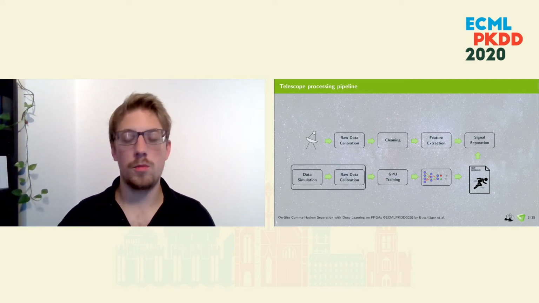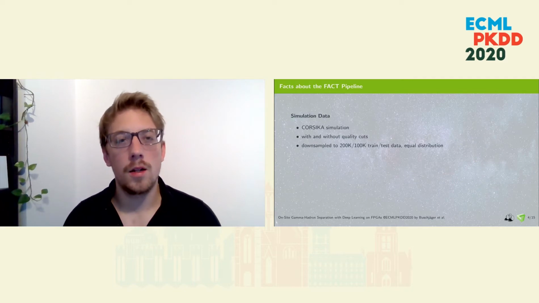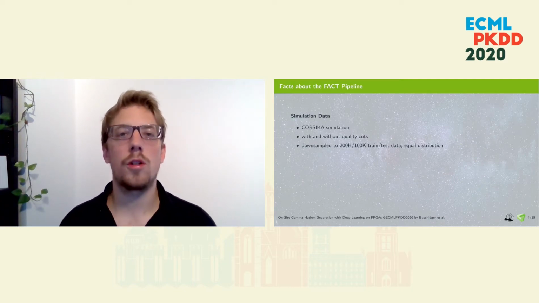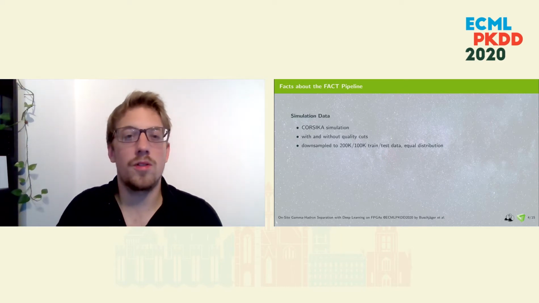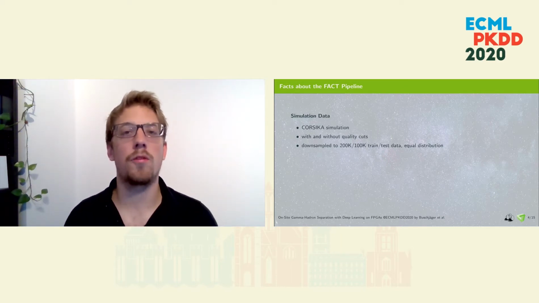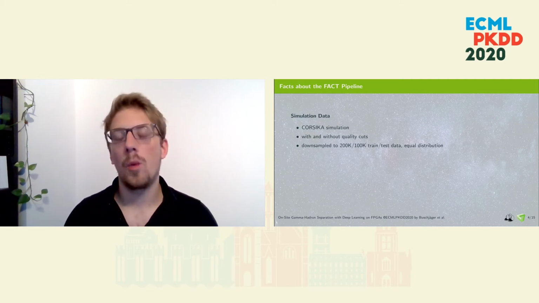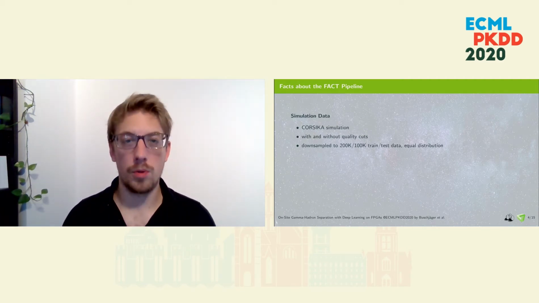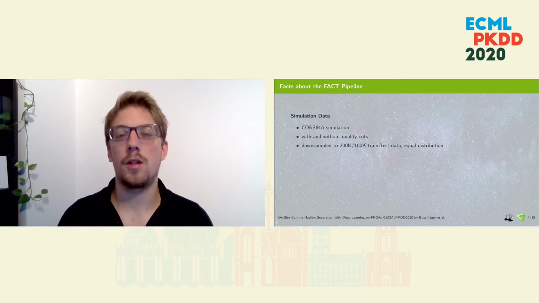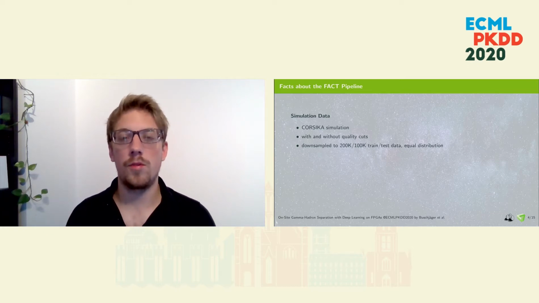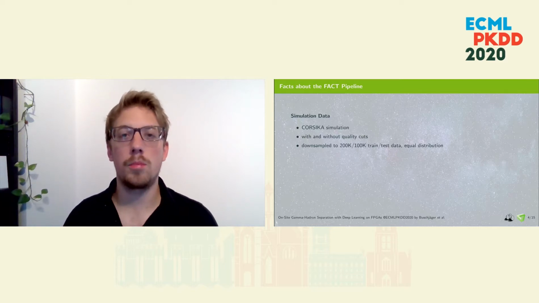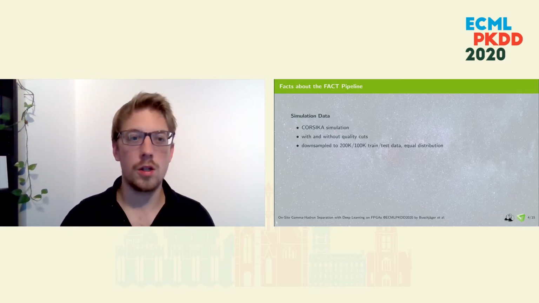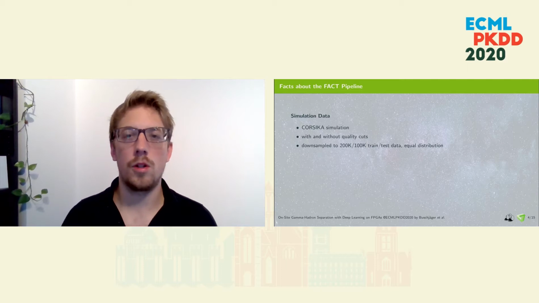So let's start with the data simulation and data calibration. In astrophysics, it's usually difficult to obtain labeled real-world data. Pretty much the particle or energy beam from out of space doesn't come with a label. However, physicists know pretty well how particles interact with each other, how the Earth's atmosphere is composed, and what might happen there from a physical point of view. So we can build a pretty accurate simulation, and that's what we used here. The CORSIKA simulation is exactly such a simulation software.